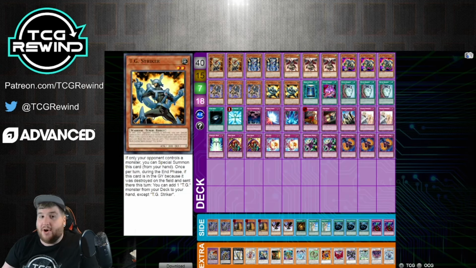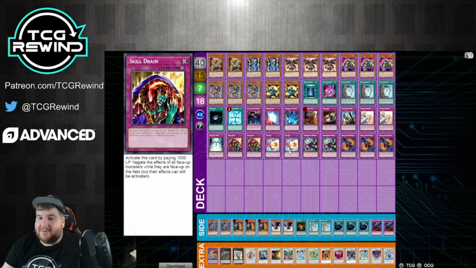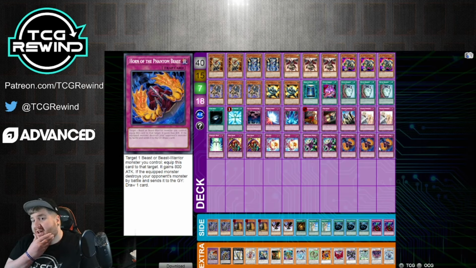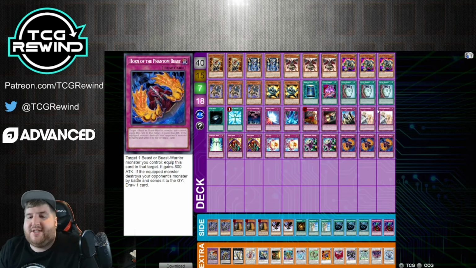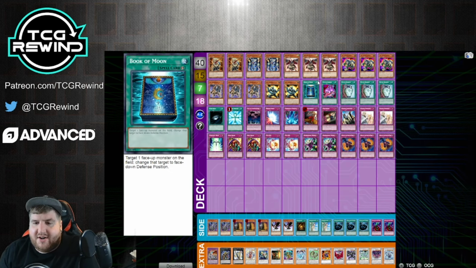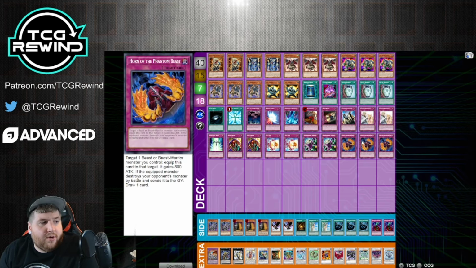A lot of times with a low monster count, you run the risk of opening all spells and traps, and some of these spells and traps require a monster to be on the field to be useful. Skill Drain is kind of like that, but TGM1 and Horn of the Phantom Beast are too. So you do open up the opportunity to brick, but it's still overall a pretty solid list. I feel like this is a standard approach to the deck, so I can't really complain too much, but it is just something to consider when running cards like TG1EM1 and Horn of the Phantom Beast.